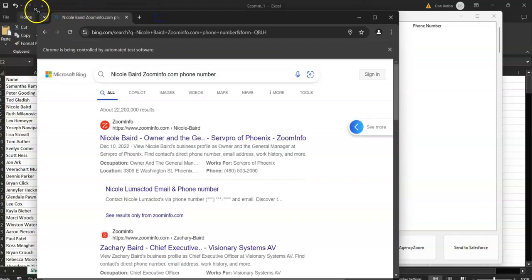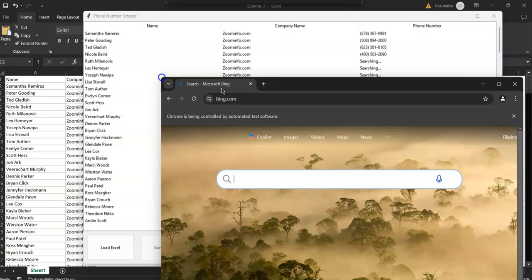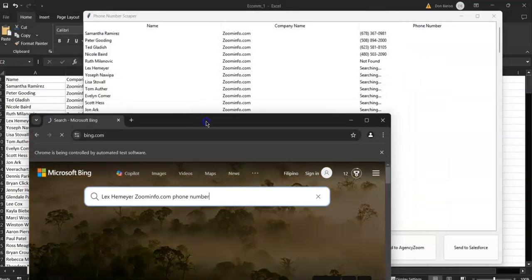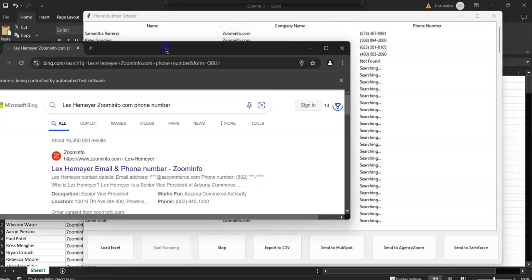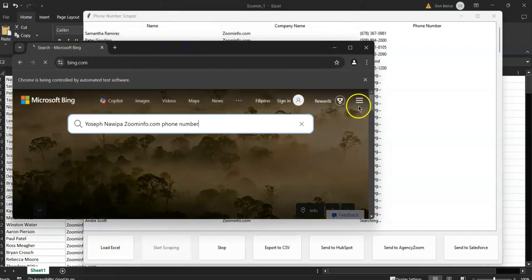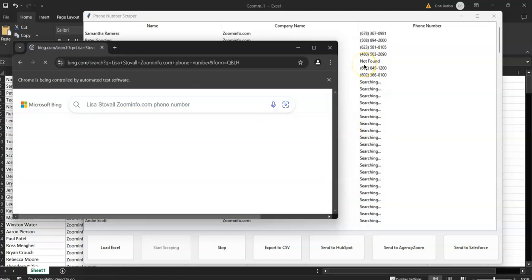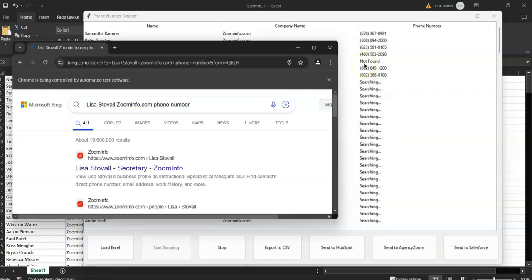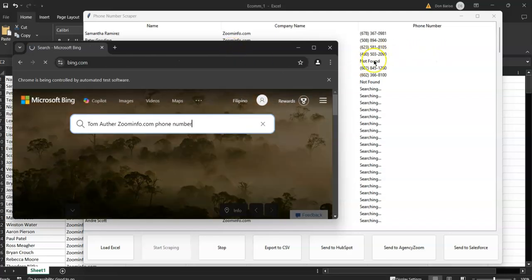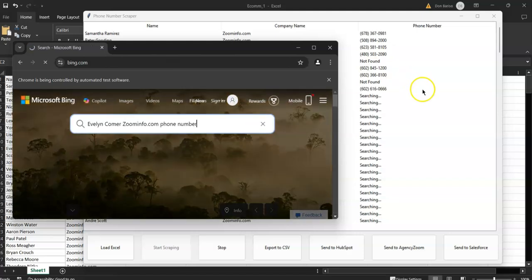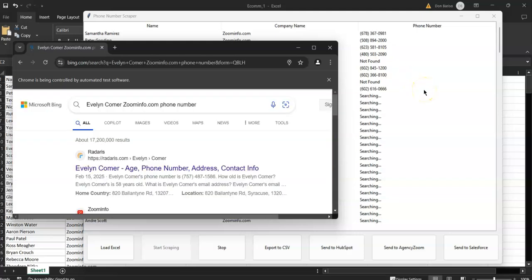You can see some of the information or names will be tagged as not found, because some of their information is not in ZoomInfo.